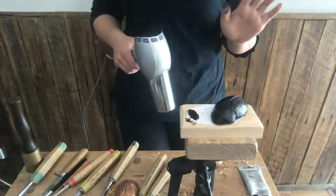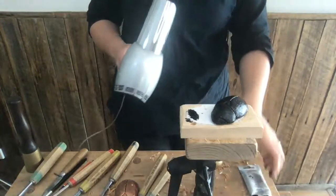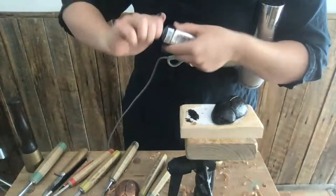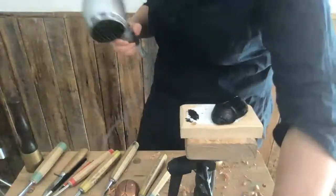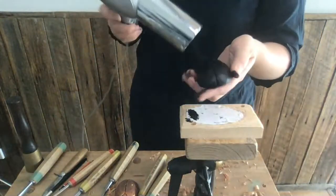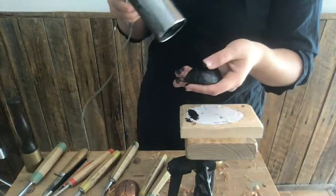when you're doing this yourself, let it dry naturally. That'll give you best results, but the power of the internet, I'm going to speed things up today. Just with a hairdryer, give that a blast.